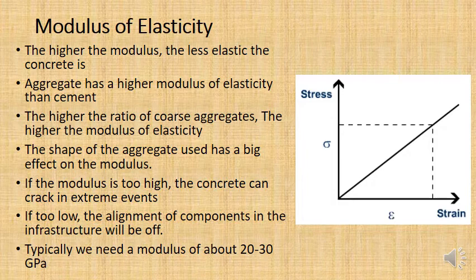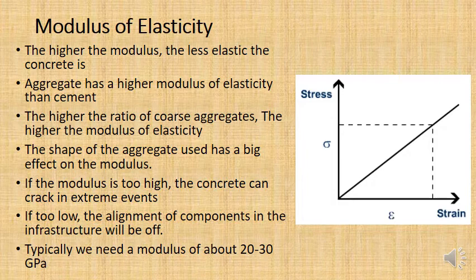Now, why do we care about modulus of elasticity? Well, if you have a concrete that has a very high modulus of elasticity, it will mean that it will crack in extreme events. I don't know if you remember, but back in November 2017, we had an earthquake here in Erbil. Now, I was in my apartment, which is on the 8th floor of a high-rise apartment building. So when the earthquake hit us, we actually had the sensation that the building was swaying. It was rocking backwards and forwards. Now, that was actually by design.